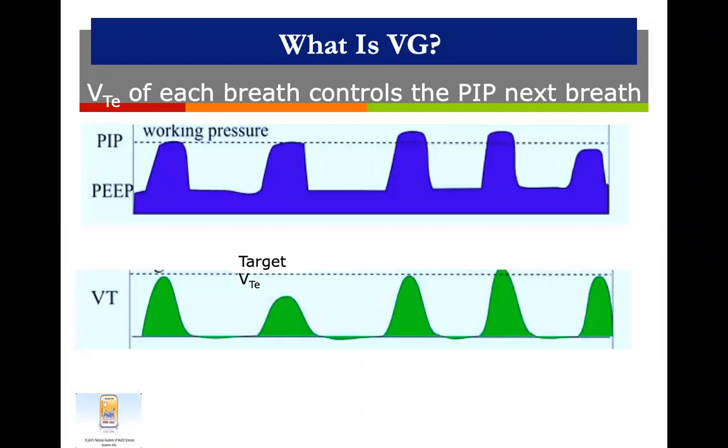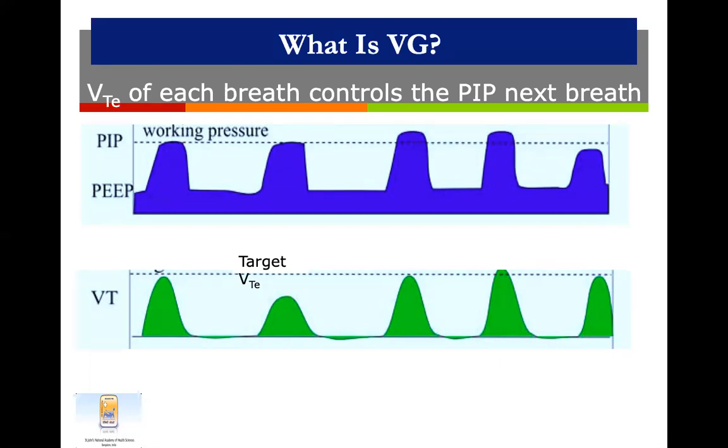As we said earlier, we are on pressure control ventilation, but we don't want any kind of volume trauma. So when the baby's compliance is going to improve, we want the pressure to change and deliver only that much volume which is required by the baby. That's why it is called volume guarantee. You will choose a volume between 4 to 6 ml per kg, depending on the baby, and then you will keep a particular amount of PIP.